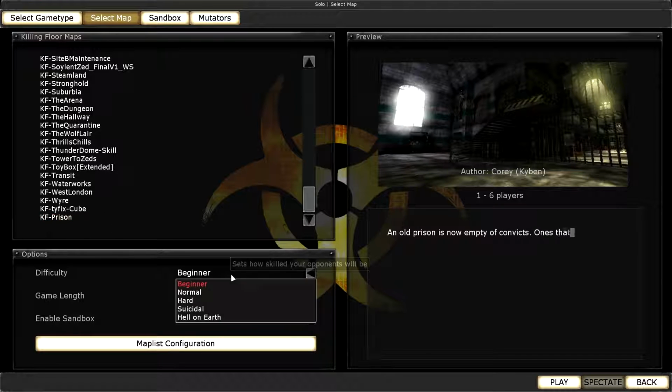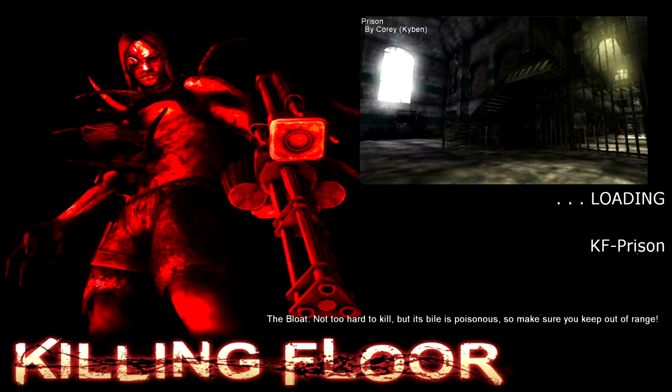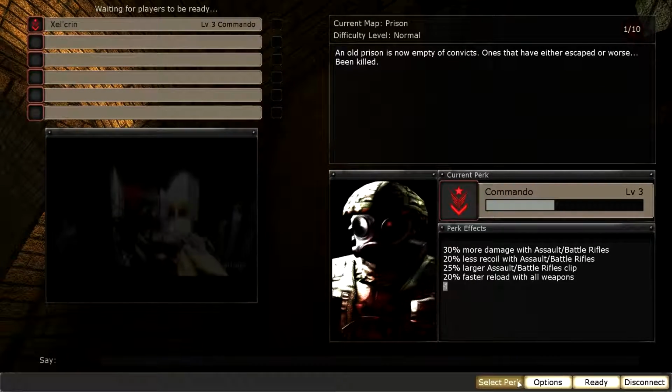Where is it? There it is. Didn't really set this one up because I'm batch recording this stuff. The description says: an old prison is now empty of convicts, ones that have either escaped or worse, been killed. So I'm assuming he's talking about the prisoners. Not the best description, I get it, but whatever, it's alright. Let's see how the map is. It's always the map that matters, not really the description. It matters to some degree, but not as much.